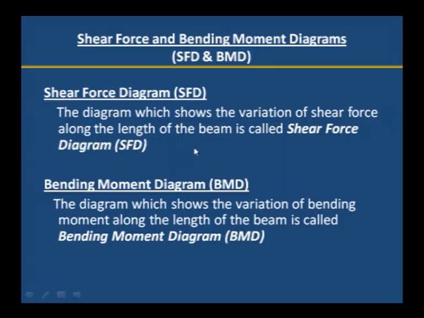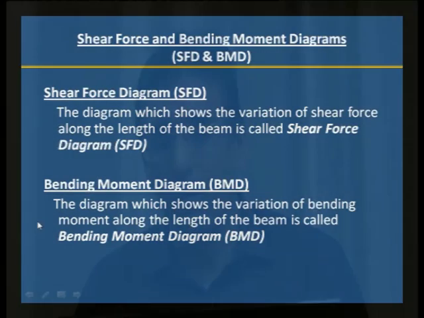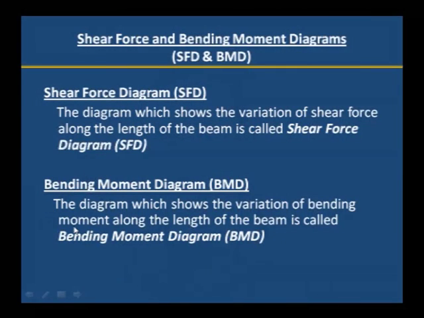In the previous session, for the simply supported beam carrying a point load separately and a uniformly distributed load separately, we calculated them. In this session we will take the combination of both. What do you mean by shear force diagram? Shear force diagram is the diagram which shows the variation of shear force, as already explained in previous sessions, and the bending moment diagram is the diagram which shows the variation of bending moment along the length of the beam.